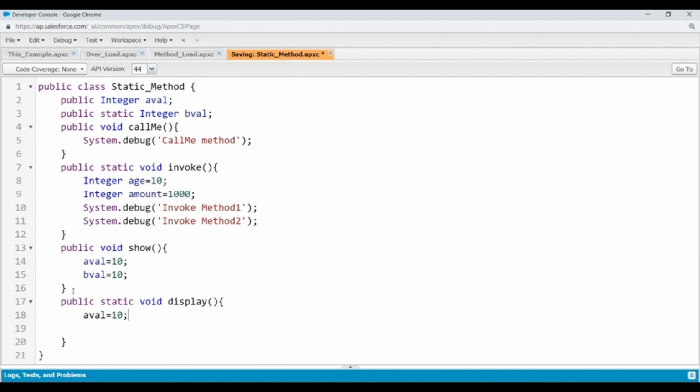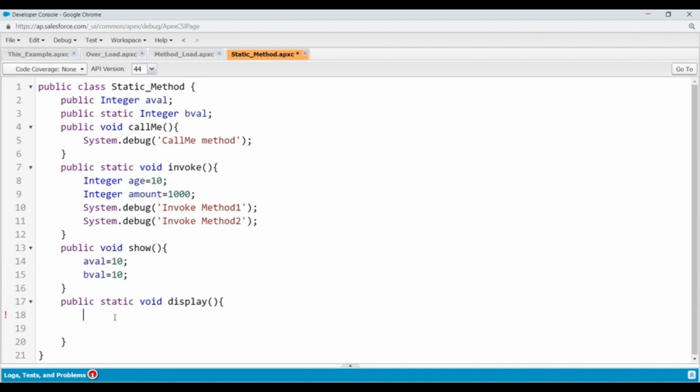I give a value equal to 10. So it's thrown an error message. Why? A static method can only refer to static members of the class. Only the static variables of the class can be used in the static method.